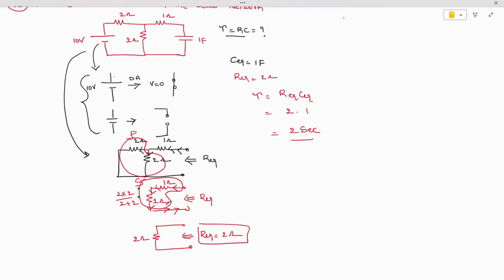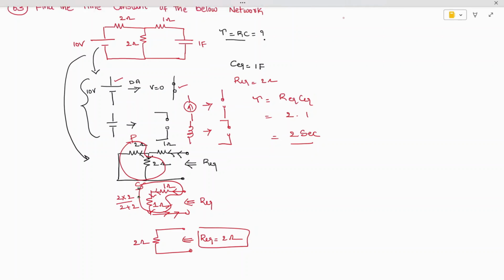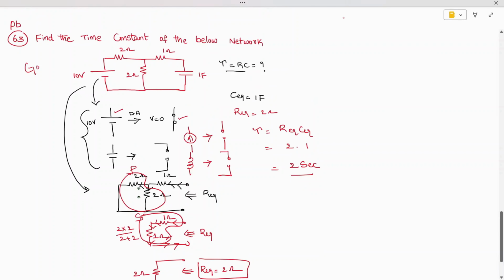If you get a voltage source, deactivate that voltage source, make it a short circuit. In the given problem no current source is given, but if there is one, replace the current source with an open circuit. And if any inductor or capacitor is given, just replace the inductor or capacitor with an open circuit and find out L equivalent as well as R equivalent. Just try to solve the problem. Hope you are able to understand the logic of solving the problem. These categories of problems are very important from a GATE point of view.